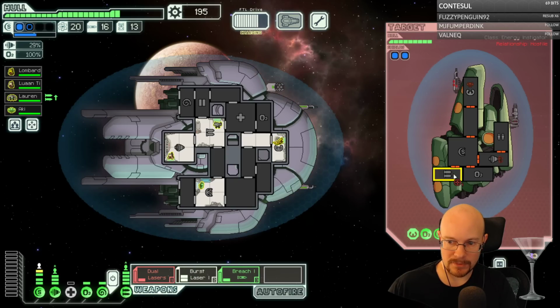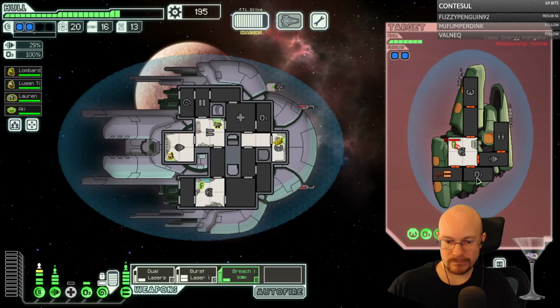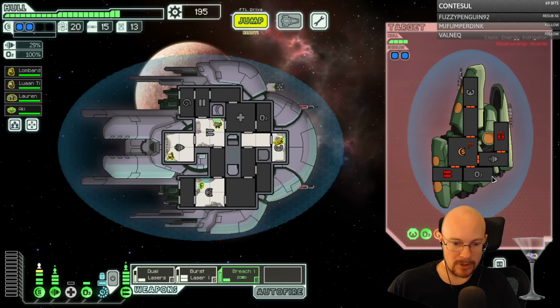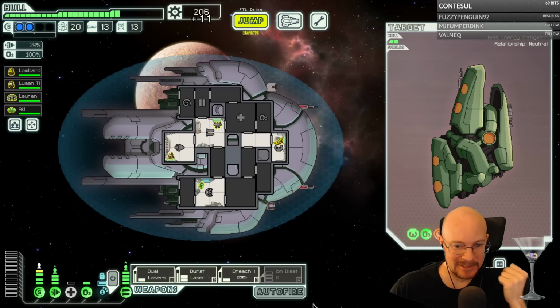Oh, thank God for that dodge. They were getting better crew kills with frickin' lasers than we are when we would with anti-bio beam. Of course, breach bomb is helping us right now. All right, free weapon.